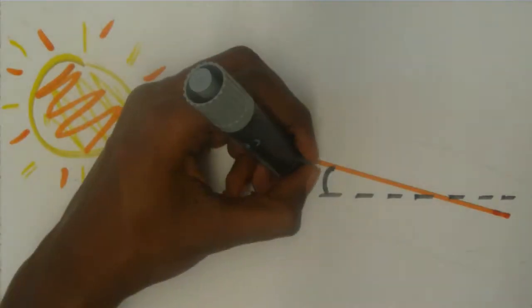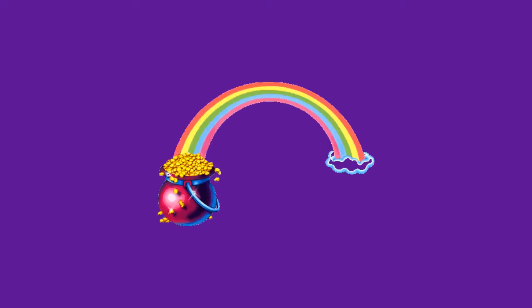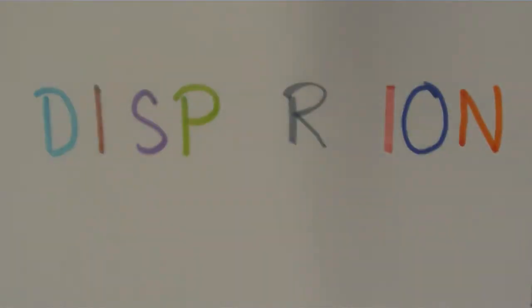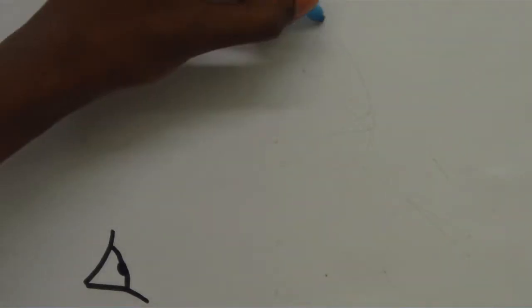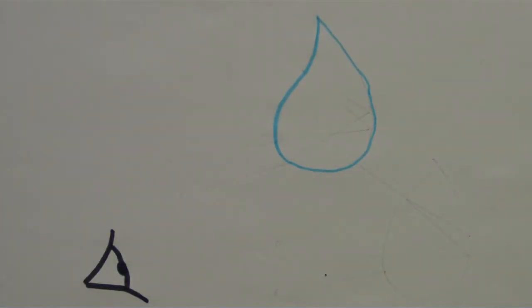When sunlight hits a large group of raindrops at a relatively low angle, you can see the composite colours of white light: red, orange, yellow, green, blue, indigo, and violet. A rainbow. This happens due to a process called dispersion. But the different composite colours are refracted at different angles.